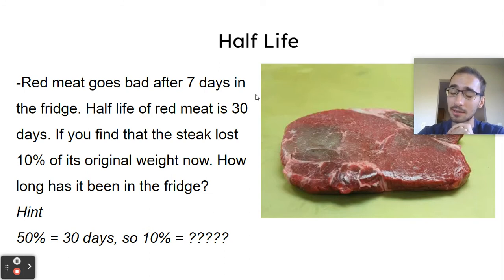So 50% of the original steak atoms will decay in 30 days, but only 10% of the steak atoms have decayed. So how old is it? Assuming that it's decaying at a constant rate, try and figure out how old that steak is if 10% of it has decayed. Based on that, is it safe to eat? This one's going to be a little bit more involved, so please pause this video now and try and figure out how old the steak is. Okay?